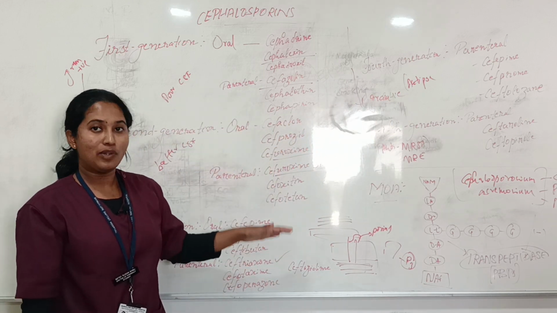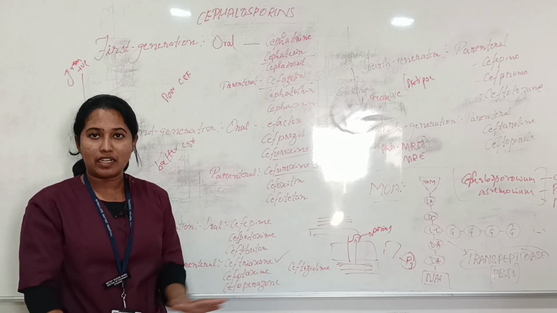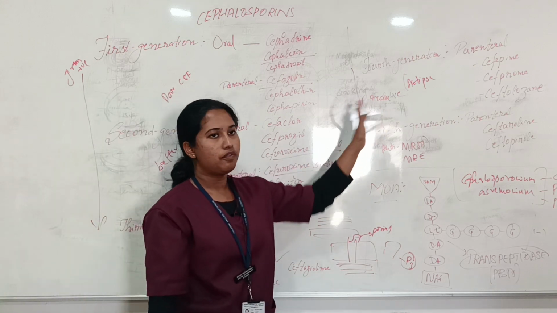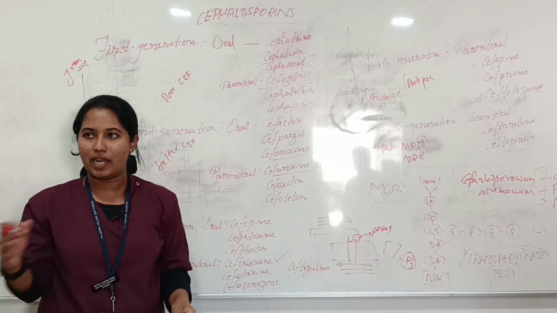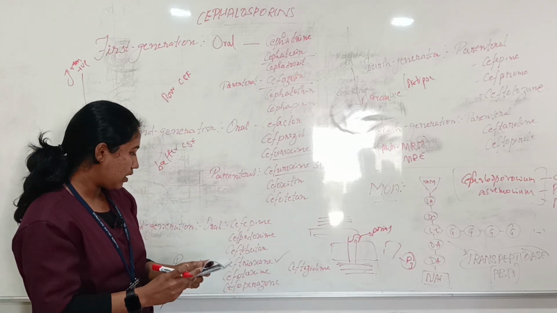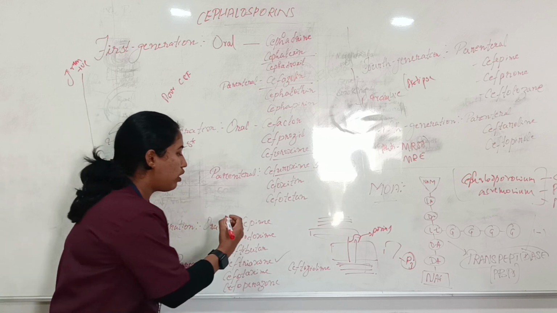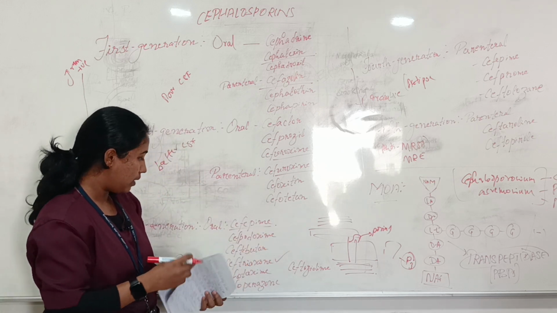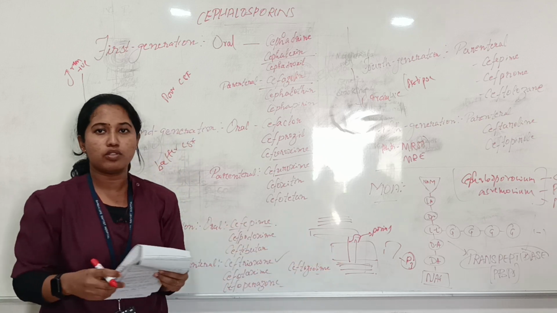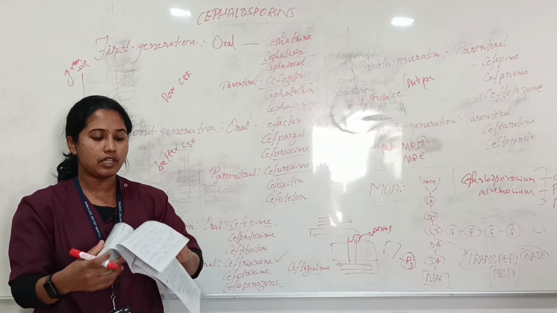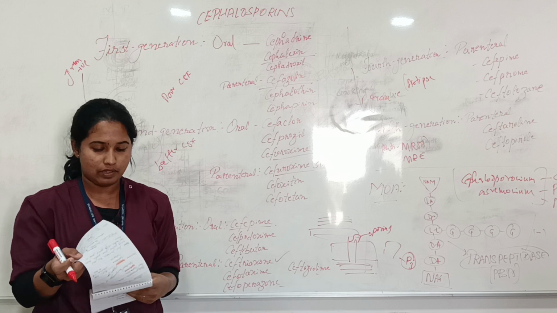That is why it is included under third generation, but based on spectrum, if you're classifying, it's included under fourth generation. Okay, that is ceftazidime plus avibactam. Again, combination is better than the single dose. Okay. So in this, the oral form what we commonly use is cefepime, and the parenteral is again ceftriaxone, cefoperazone, ceftazidime, most of the third generation. So the ones which we are using highly is third generation cephalosporins.